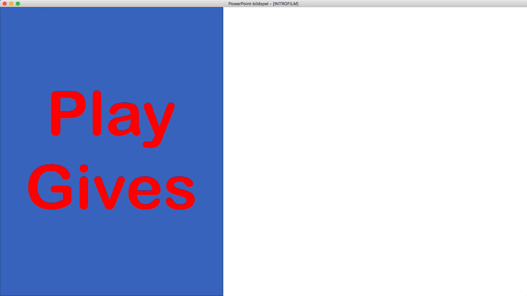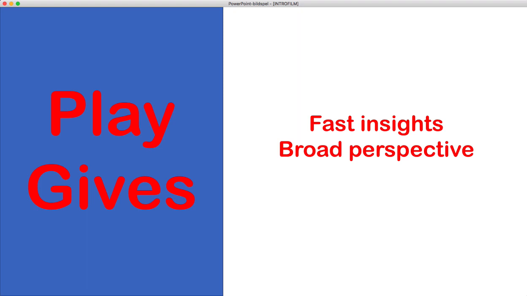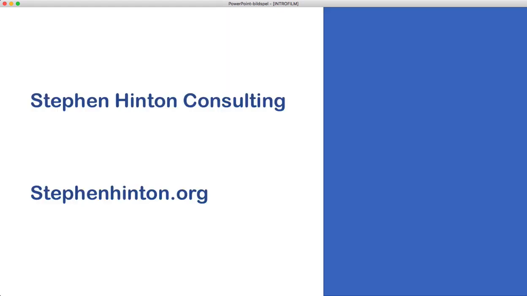Now the whole thing about playing something like this, it gives a lot. It gives you insights fast into the way the economy works. It also gives you insights into your ideas and values and priorities. That goes on with the players. There's a lot of internal thinking and soul searching when you have to make the decisions. It gives you a very broad perspective on the way the economy works in general, and it's a chance to share viewpoints because there are a lot of people in the room who have a lot of different ideas. It's a great opportunity to share them and see how these viewpoints play out in reality.